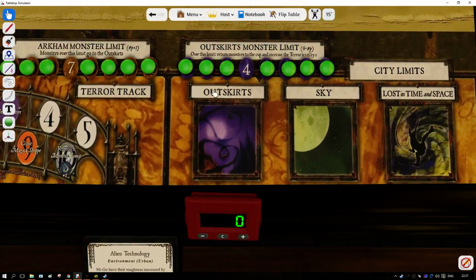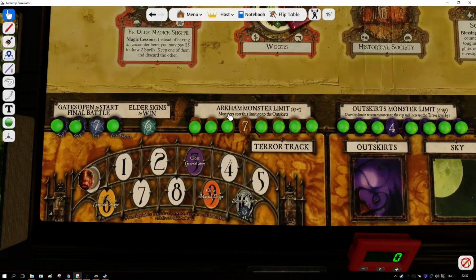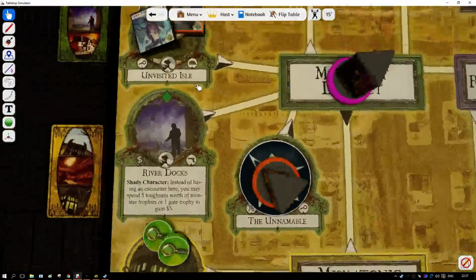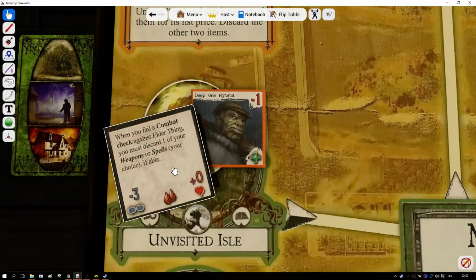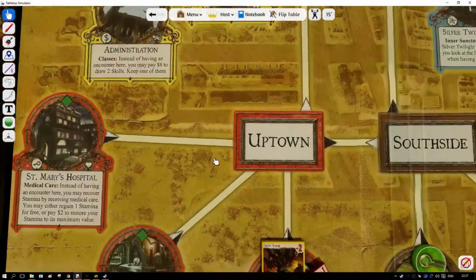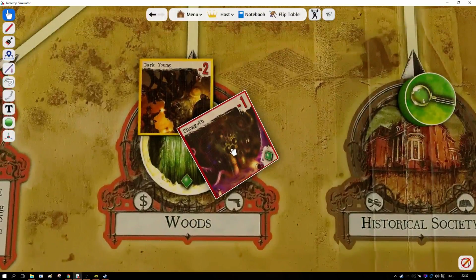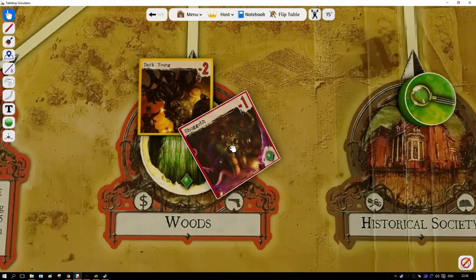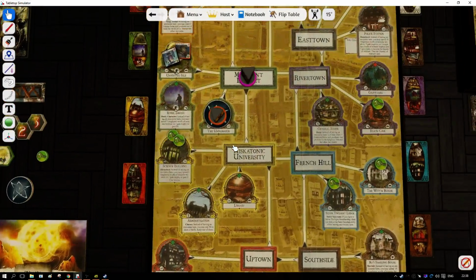What were the rules for this, for the outskirts? Return monsters to the... Oh, no. Arkham monster limit. Monsters over this limit go to the outskirts. It's number of players plus 3. We've got 4 players. So the 8th monster on the board goes to outskirts. We only have 4 on the board right now. What did we get? We had an Elder Thing. Nice. Ugh. Crazy Terror. And a Shoggoth. This is very Mountains of Madnessy. Takalili. Great. 2 monsters that I don't want to touch.